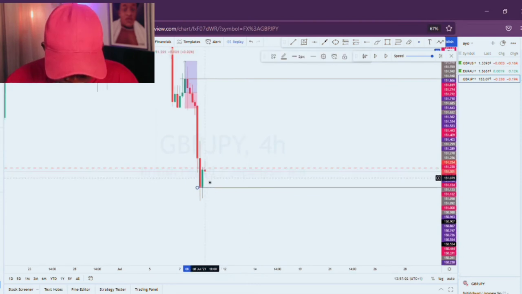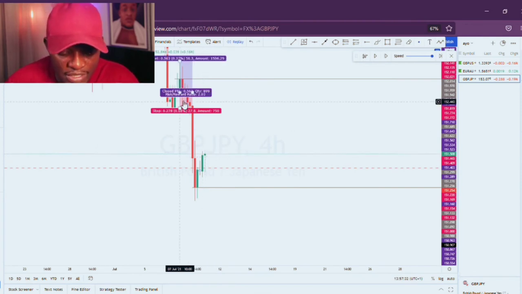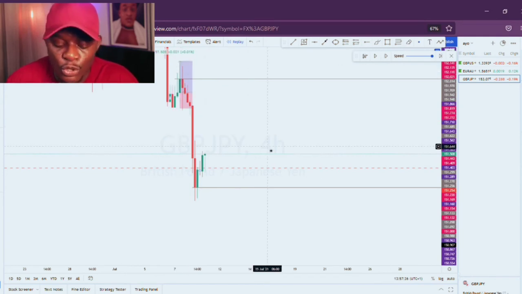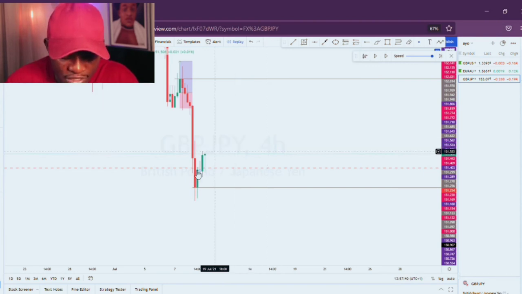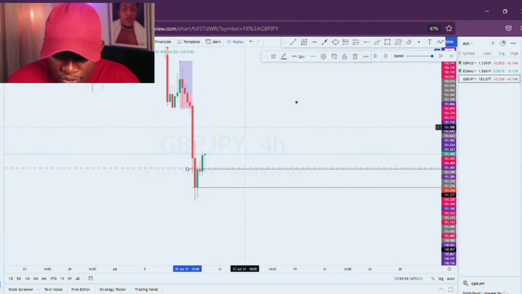What I want to do now is wait for the session to open on this new day. This candle closes 2 hours before the session opens, just like we had it here, right? That we had this trade right here, right? The candle closes 2 hours before the session opens, and if you look at this closely, you can see that this zone here becomes our recent highs. All right, and the recent highs have been broken above. Right, so what we want to do right now is we're going to be looking for buys.